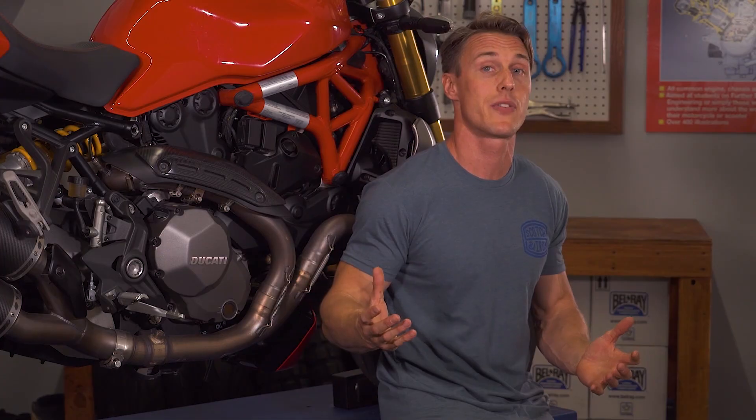Slicker synthetic motor oils, new-tech Kevlar cam belts, lighter reciprocating parts, and better anti-friction coatings, among other improvements, have allowed Ducati to push the service interval out to 15,000 miles for the 1200 engines like this Monster uses, or 18,000 miles for the 1260 engine like the one they use in the Multistrada. So while the valve service is still trickier on a Ducati, at least you don't need to do it more frequently than on most other sport bikes.